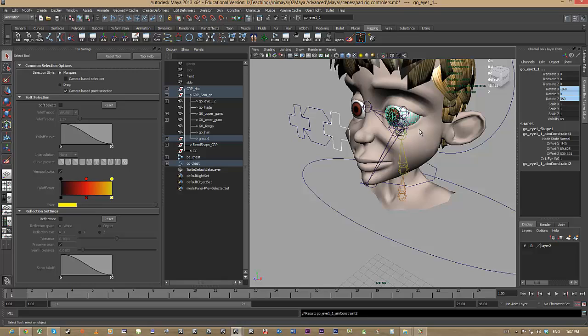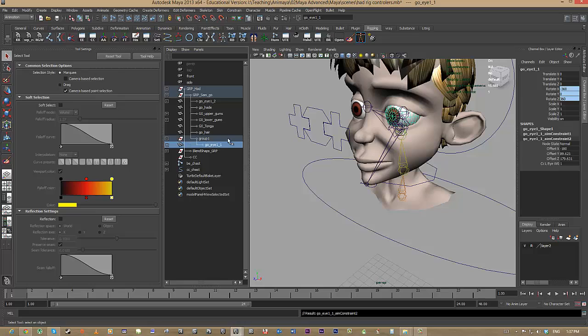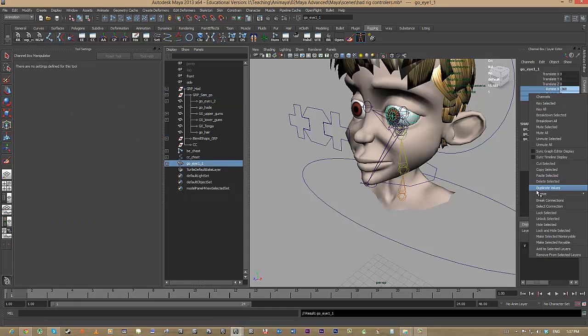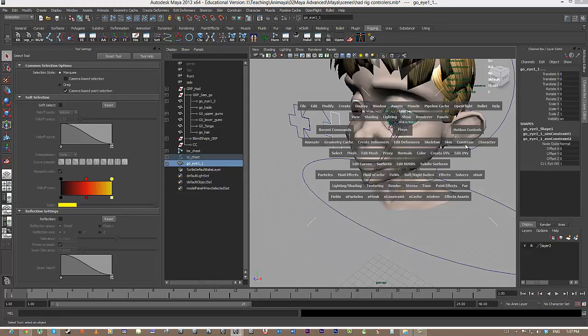And it's doing something really weird. So what I'm going to do is shift P. Alright. Delete the group because I don't need it no more. I'm going to break the connection again. Break it. Freeze it. Alright. These also have to go to 0. That was the problem here. The offsets all have to be zeroed out. Okay. And now it will work fine.